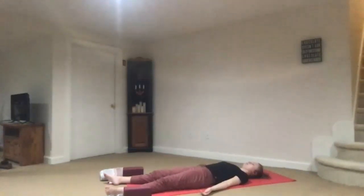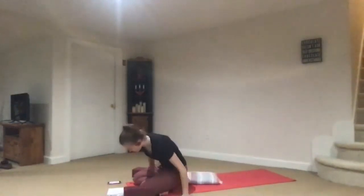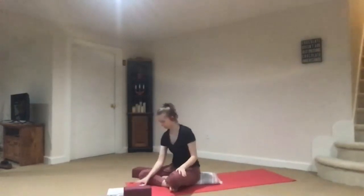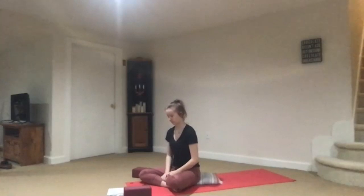One more time, come back into your breath. And with an exhale, allow your eyes to close and your breath to return to its natural rhythm. Notice if there's any way that you could relax 10% more into this pose. If your entire body relaxes and sinks deeper into the mat.